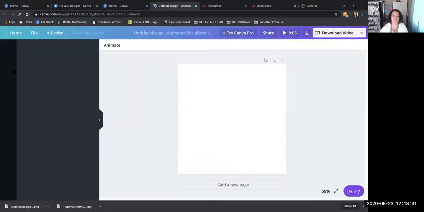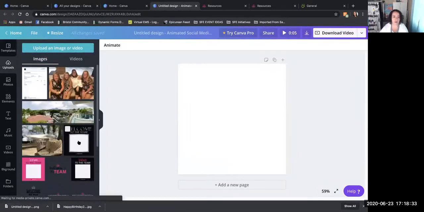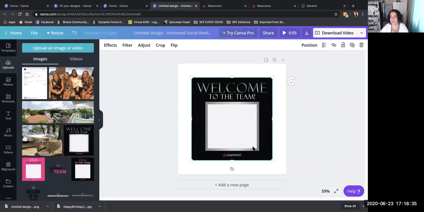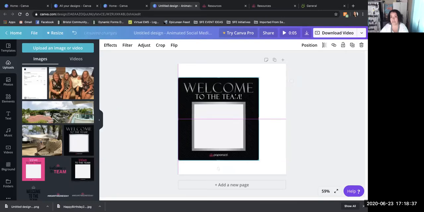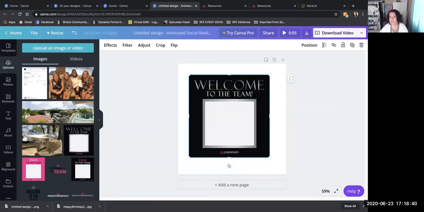You cannot take a paparazzi designed template and eliminate the words "to the team." You can't alter their templates. This actually gives you the ability to do that. You could literally scroll that out and put "welcome to the pink diamond flamingo," but you are not allowed to do that. You're not allowed to alter the templates that they've given us.